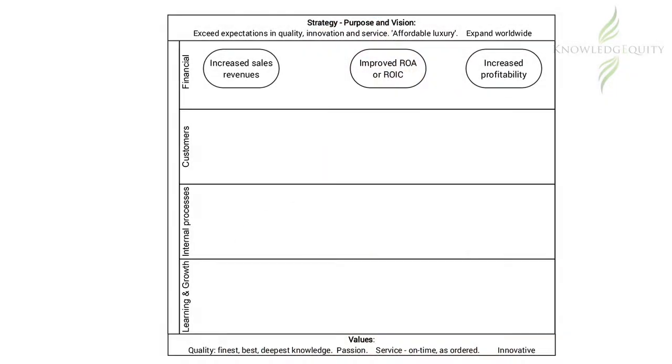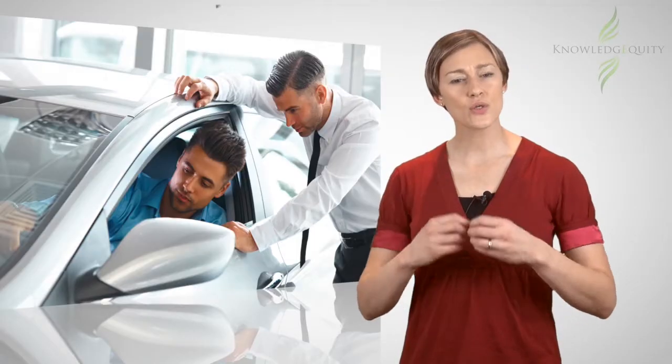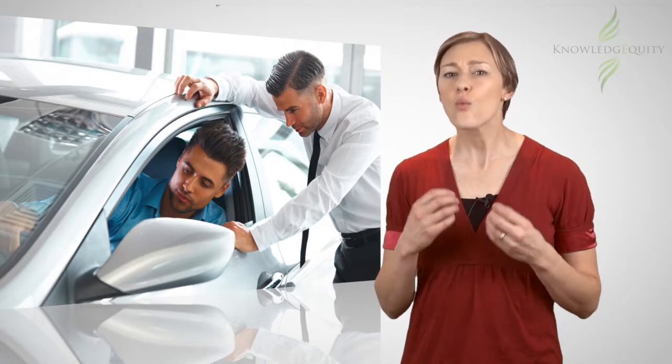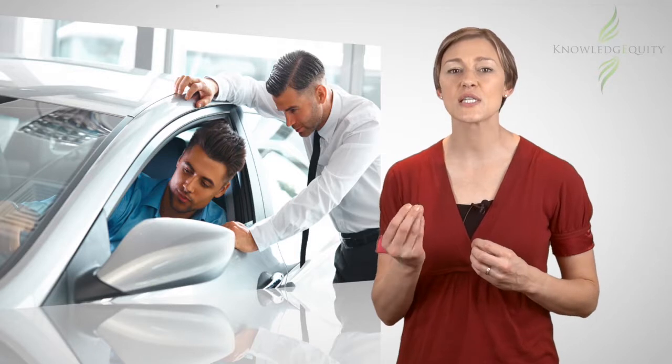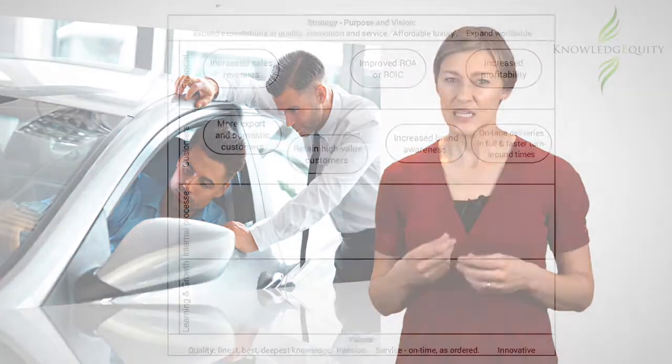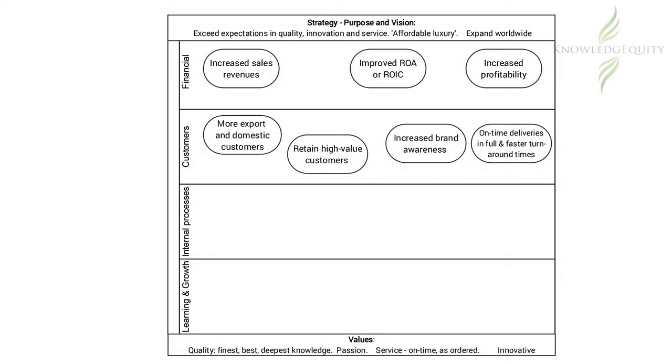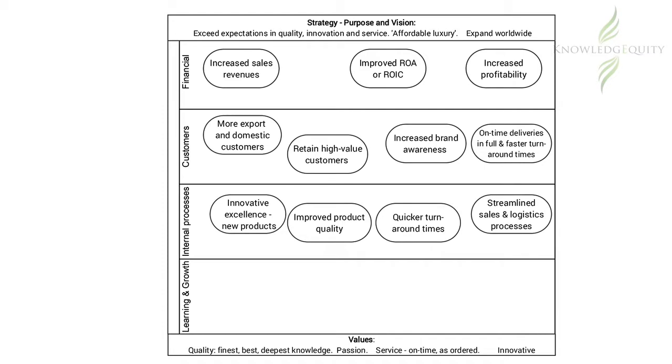For your strategy map, you firstly need to determine the financial outcomes that need to be achieved in order to achieve the strategy. Then go and talk to your customers. Find out what it is they value the most from your product or service and how much they are willing to pay for that. This will help you create the initiatives that the organisation should pursue in the customer perspective to achieve the financial goals.